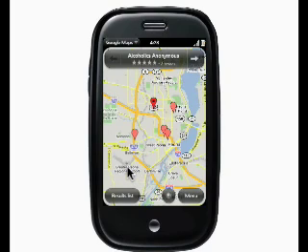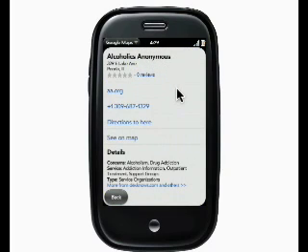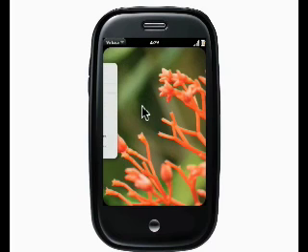I've typed in Peoria, and here we go. Now we've got the results for AA meetings in Peoria. Now each one of these can be clicked on, so if I select one and then I click on the name of it up top, I can get more information. I can get the phone number, and I can dial this phone number simply by clicking on it.